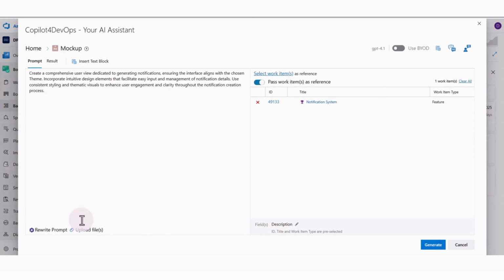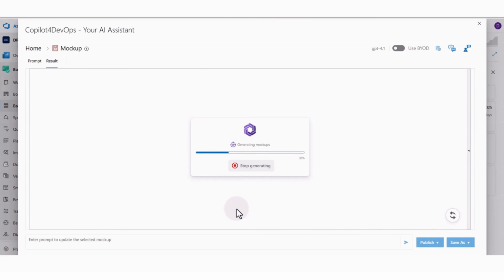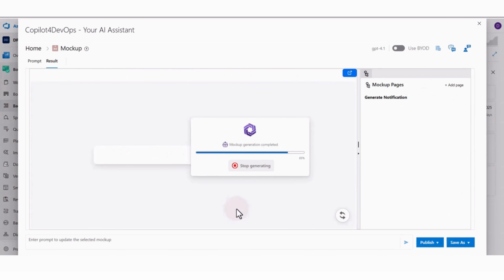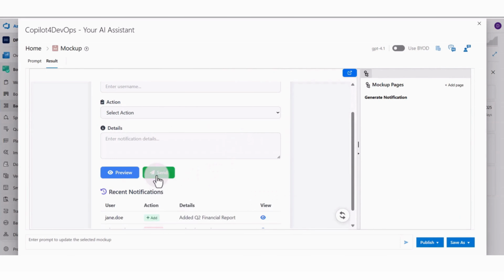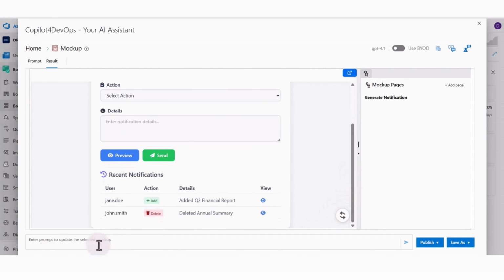You can also select a single work item or multiple work items as part of your input, or turn off your work item input here. In V6 of Copilot, you'll also have the ability to upload files as part of your input as well. This could be documents or other mockups imported from other tools. You can either use the file upload to provide context to the model you want to build, or use it to re-render a legacy view into DevOps.